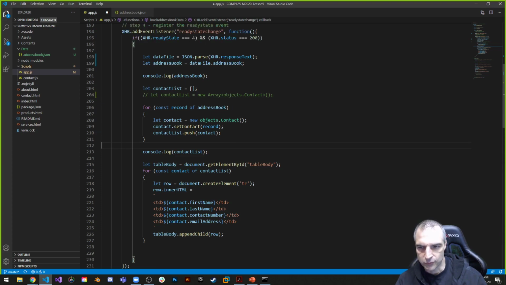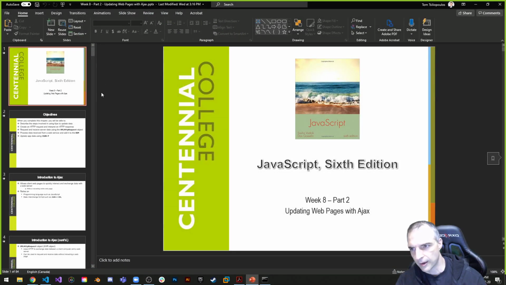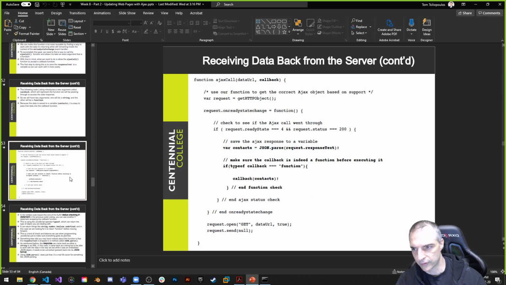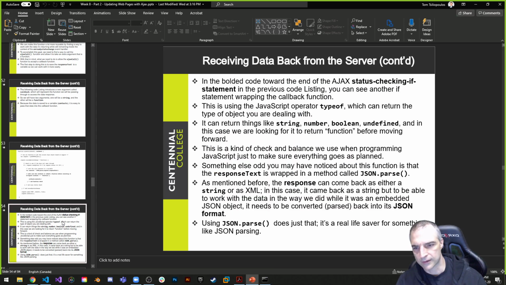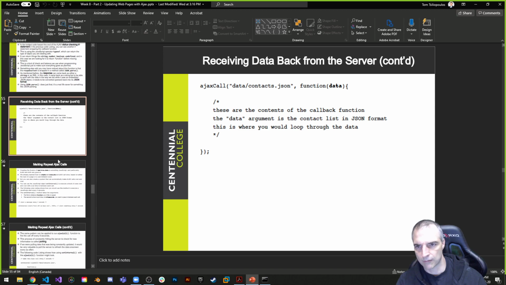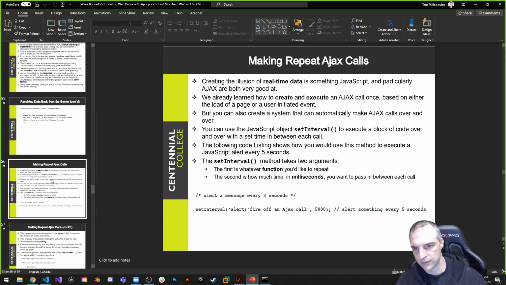So that's one thing. So what we've done is JSON data, and in the PowerPoint I gave you, I'm just going to skip down to that area where we were stopping. We talked about how to do stuff with our data URL and JSON, and further down we used JSON parse to parse the data, and you could break it into an Ajax call, and you can make repeated Ajax calls with a set interval.